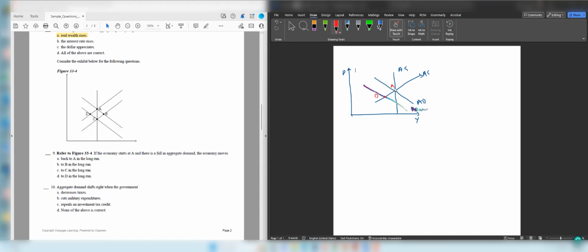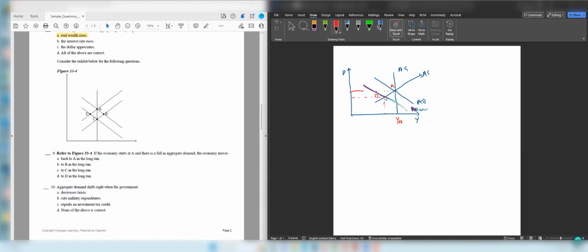First of all, people were expecting the price level to be at A, but it turns out prices are lower at D. So people are going to modify their expectations, and when they make their wage contracts, they are going to ask for lower wages because of the situation in the economy. Now we have a recession. This is the potential output, and the economy is producing lower than that. And overall prices are going to go down.